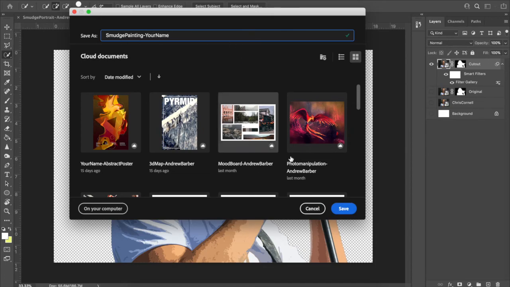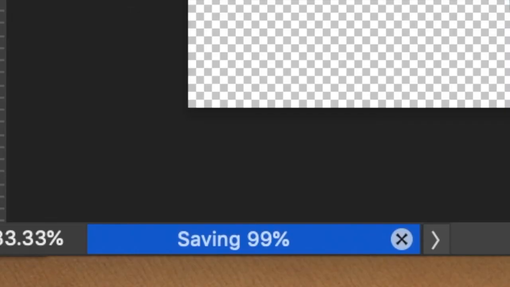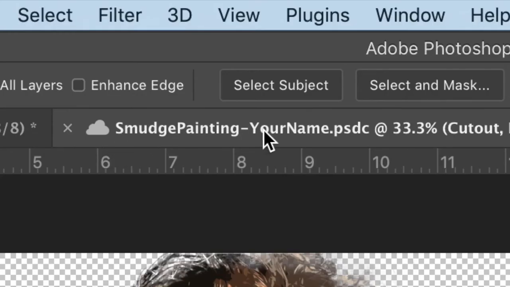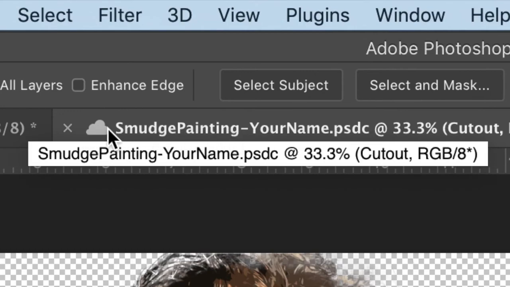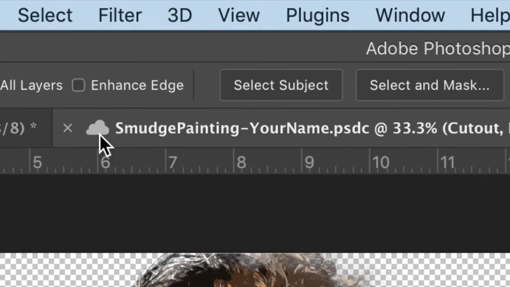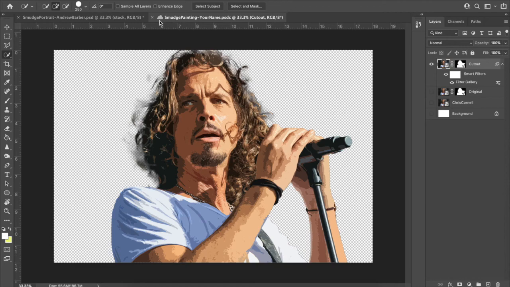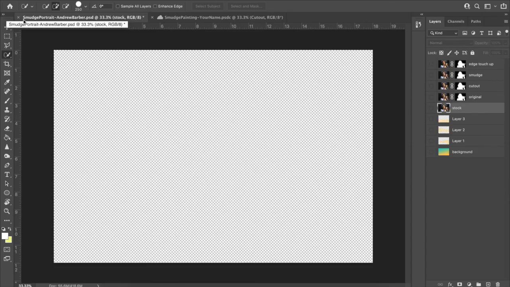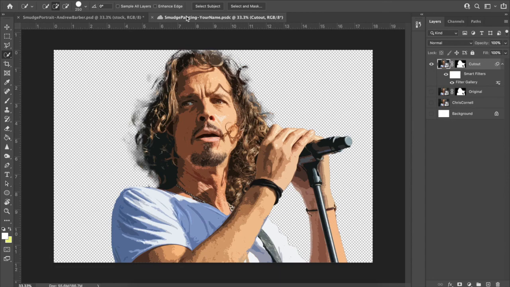If your file name is not this, then you can go ahead and change it real quick and then hit the blue save button. Afterwards, the big thing that I want you to look for is once it is done saving, it might take a second or two. There's a progress bar in the bottom left here. Mine is stuck at 99. There we go. Next to your file name, like your actual thing that's open in the top screen, you should see this little cloud icon next to it. If you see that cloud icon, it means it's actually cloud saved, so you can access it from any computer that has Photoshop installed as long as you have an internet connection. If you look at my original one, it doesn't have a cloud icon next to it. That's just because I was working on it just on the computer alone. So cloud icon is the safer bet 99% of the time.